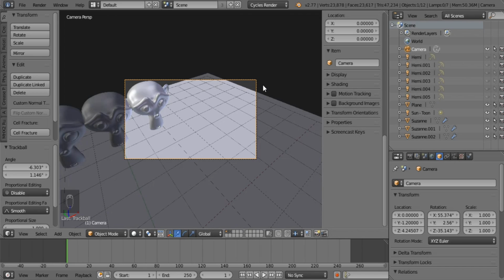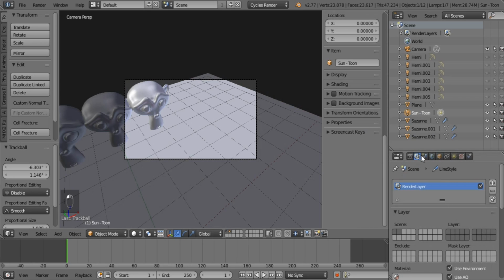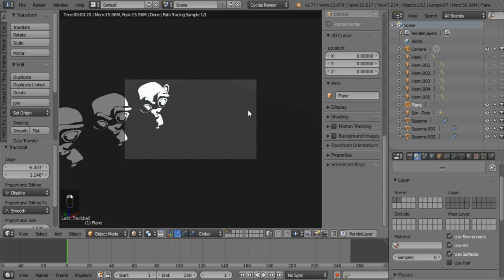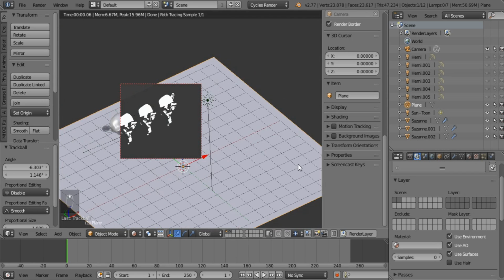One thing that you need to make sure is that your objects are on the same layer, just to prevent light from conflicting. I mean, you can see over here that it's not really working as well as it should. Just look at that. This plane is supposed to be just as white as the monkeys, but for some reason, it's not catching the light in just the right way. Doesn't matter. We'll just be continuing anyway.